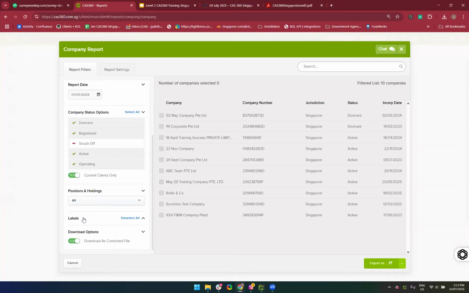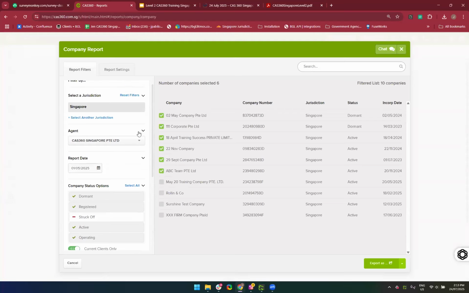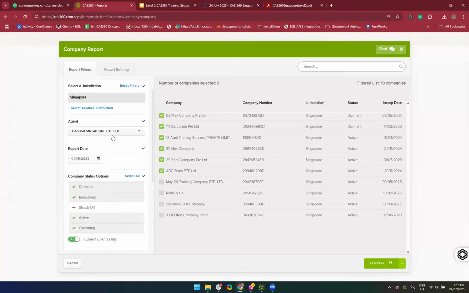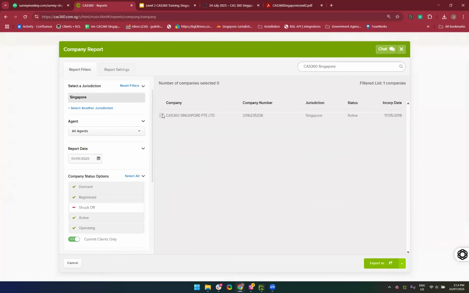You can simply filter based on all labels and download as combined files. This means that all the companies that you have selected will be in one single file. So this is how we do the filter, and I'll use one example to see how the report will look like.